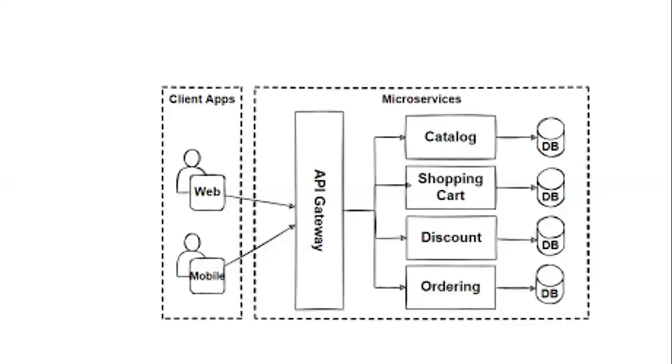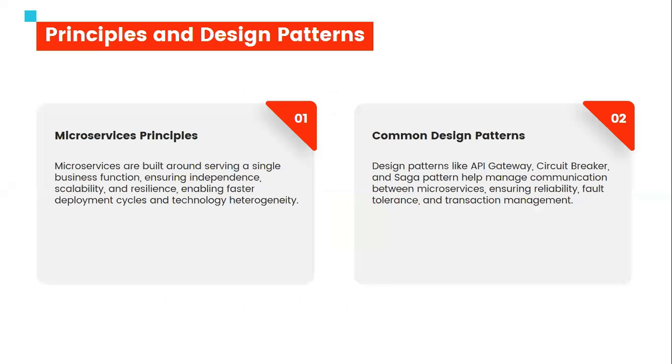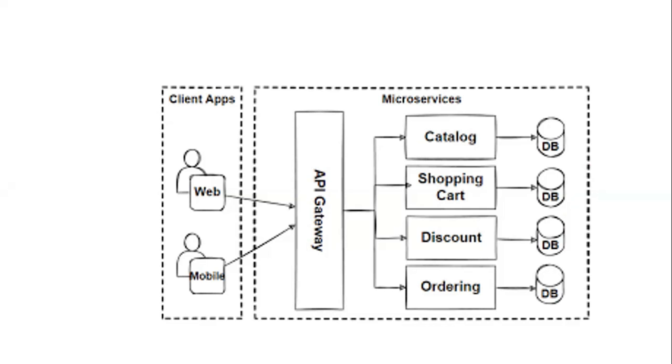Here you can see the catalog service, shopping cart service, discount service, ordering service, payment service, customer service, right? Vendor service, like that, multiple services you can use for different business functions. API Gateway connecting to microservices is one of the microservices patterns. From the client tab, maybe it is web or mobile app, you will connect to API Gateway. From that, you will connect to microservices, and microservices can connect to independent databases, right? Or you can connect to a single database also. So this is the way you can design microservices for an e-commerce application, right?